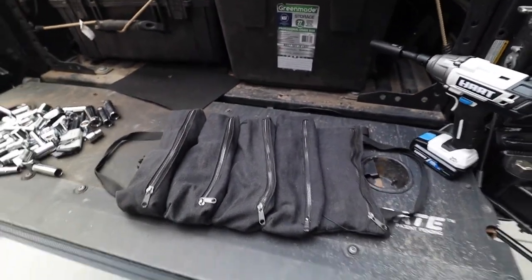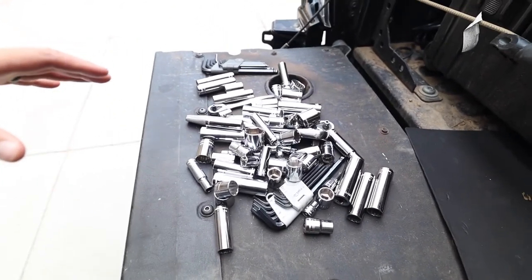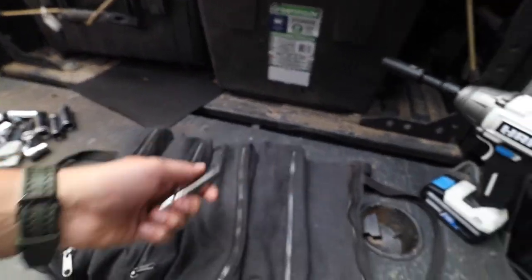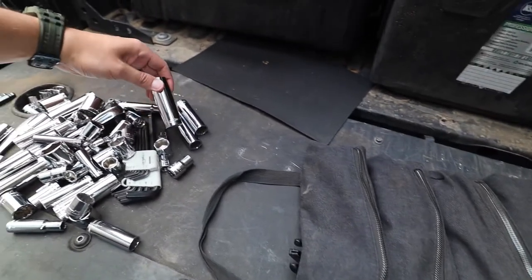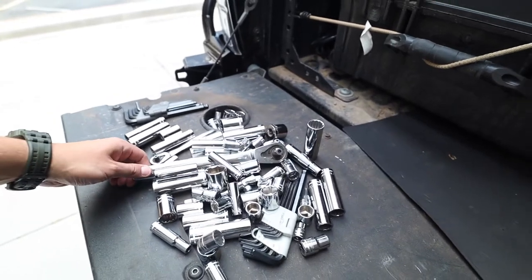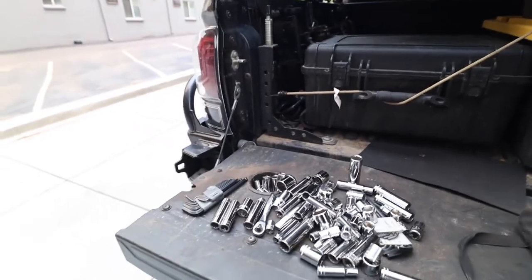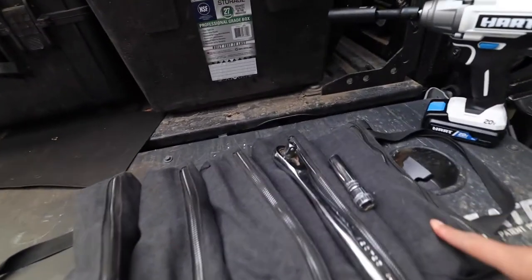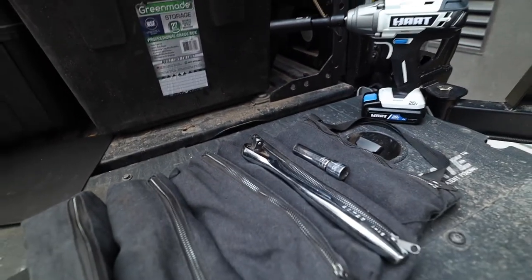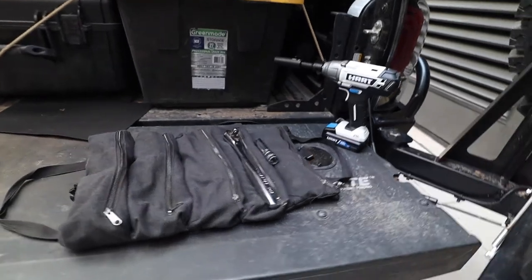What's crazy is it's not even full. All 215 pieces are in there, so I'm going to nitpick and go through my old tools and add some extras — like adapters I used for my bead locks, extra 19s, extra wrenches. A half-inch drive ratcheting wrench isn't a bad idea. I think I'm going to put some impact bits in there too. This thing holds a lot of tools and takes up minimal space.